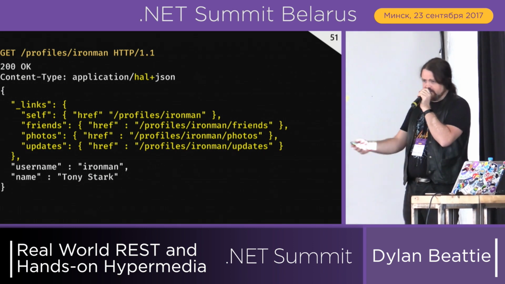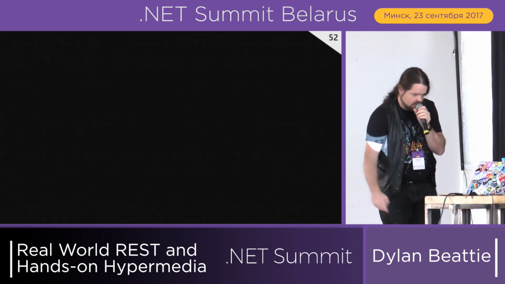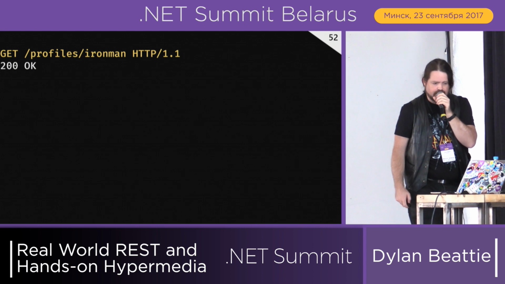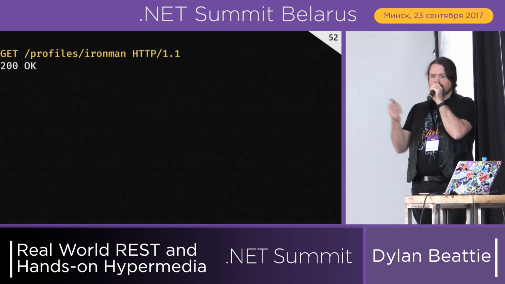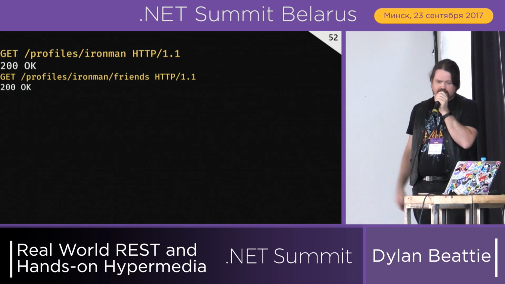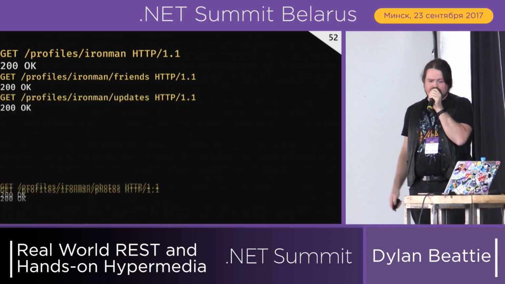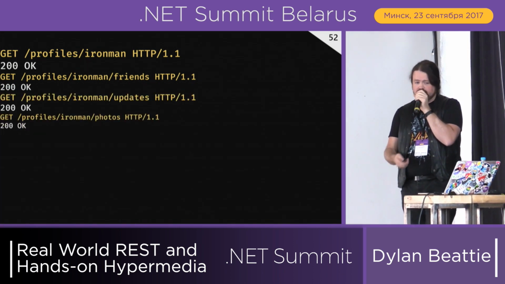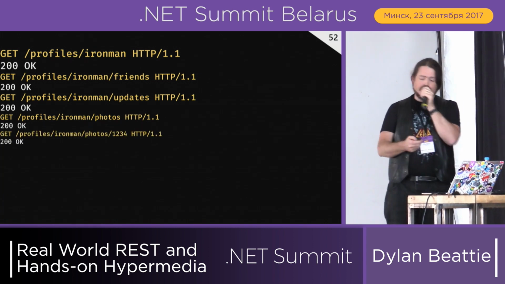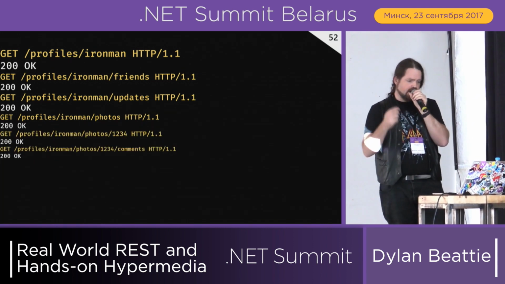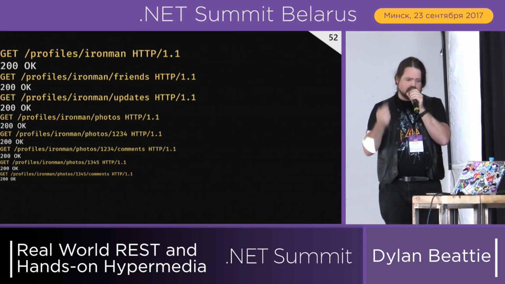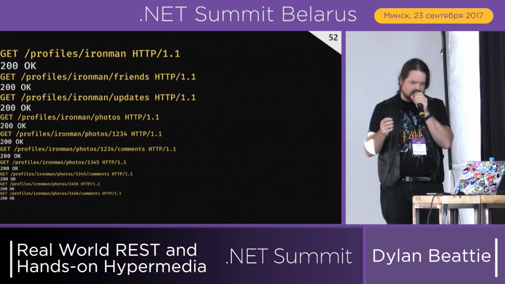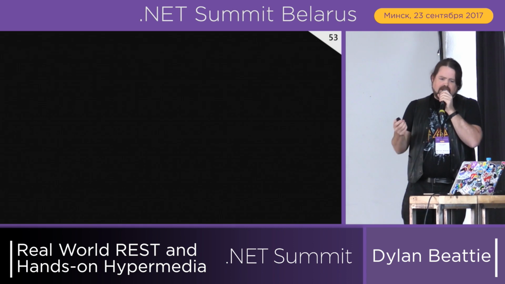Except we launch this, put this in production, and this happens. Someone goes, get profiles Iron Man. Okay, they go, ooh, look, Iron Man has friends. I'll get those. Okay. Iron Man has updates. I'll get those. Okay. Iron Man has photos. I'll get those. Okay. Iron Man, ooh, photo 1, 2, 3, 4. Get that one. Get that one. Get the comments. Get photo 1, 2, 3, 5. Get the comments on that one.